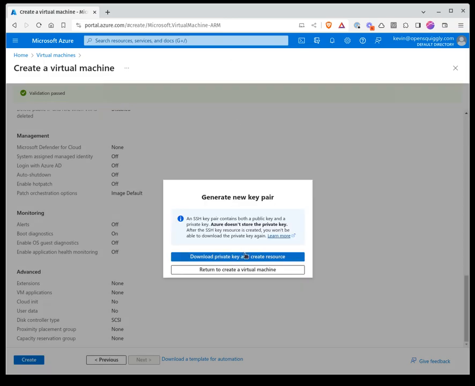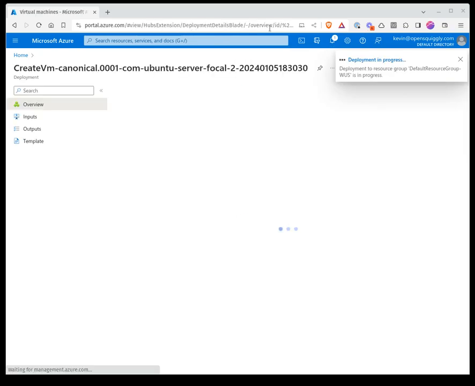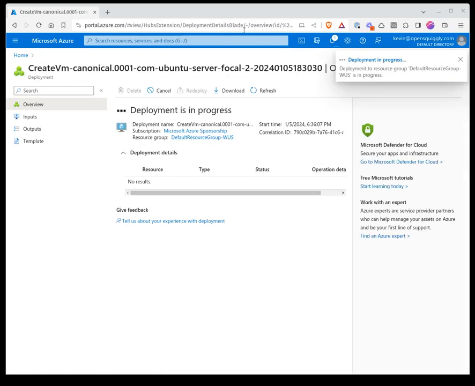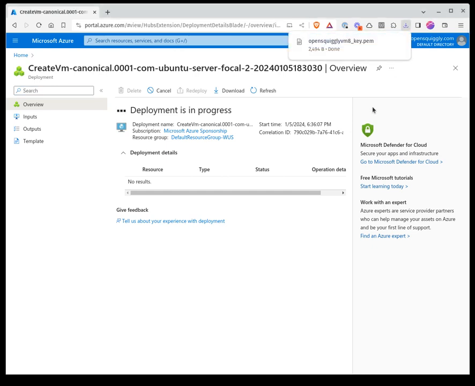Now we're going to download the private key in the resource. In the second video in this series, we show what to do with that. I'm going to download it and save it into my downloads directory. It's important to remember the name of this file. Notice that it's a .pem file, and we're going to show how you use SSH and how you configure it to use this PEM file. But take note of this file name and take note that we're putting it in the downloads folder.